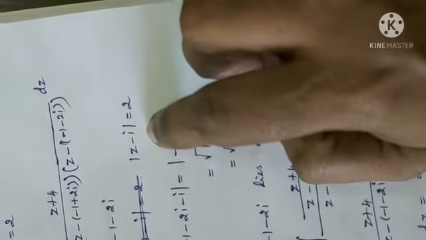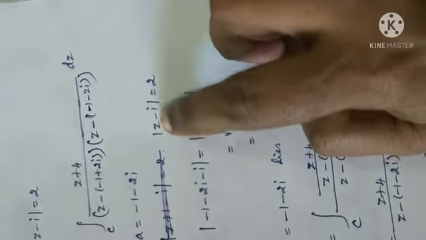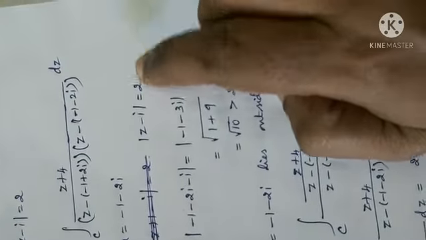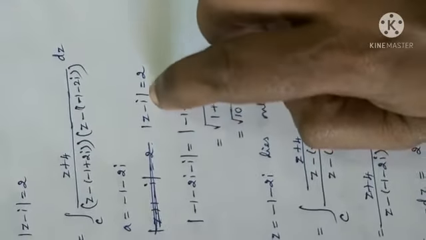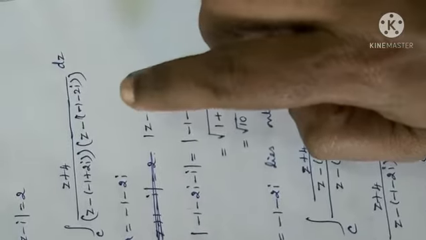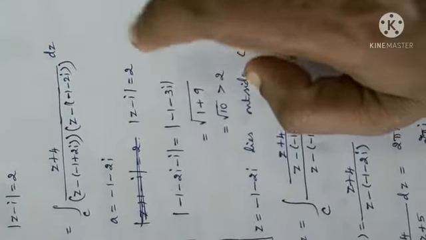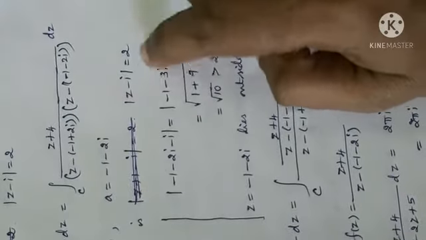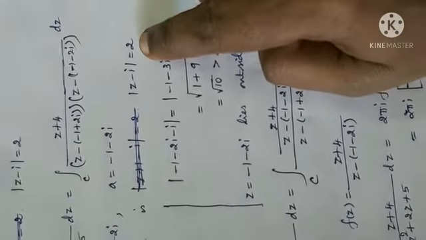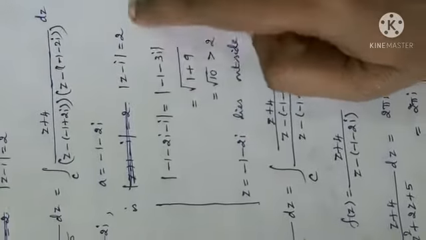If you want the center and radius, you can find it. X plus Iy minus I is equal to 2. It is X plus I into Y minus 1 is equal to 2. X square plus Y minus 1 whole square equals 2 square. Center is 0, 1, radius is 2. You need not know such things. I tell you, this is a circle.